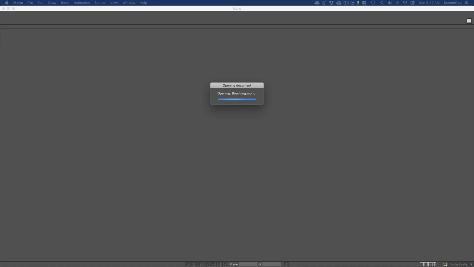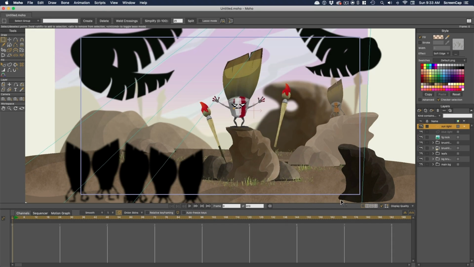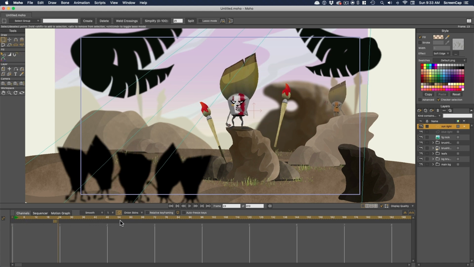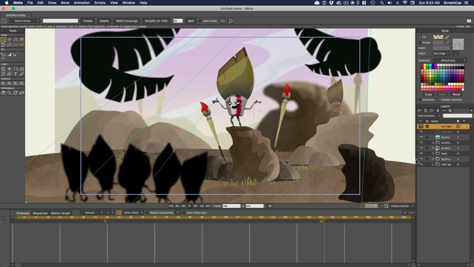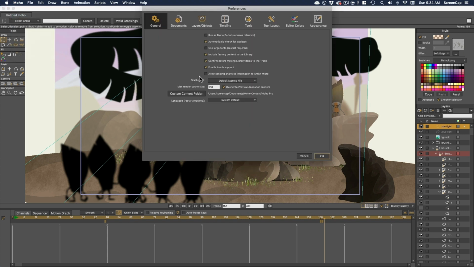So when you first launch MoHo, you'll get this splash screen. This just links to the resources on the Smith Micro site we already looked at, so I'm going to click Don't Show This Again. You might find that it opens one of their demo projects by default. Once you know a little more, these are actually really nice to look at for examples of how different effects can be achieved in MoHo. But at this point, they're probably a little advanced, so let's change what happens when we start up. To do that, we need to go to the main preferences, which on Mac are under MoHo, Preferences. Then on the General tab, here I'll change the Startup File dropdown to No Document. So now it won't open anything when the program starts.